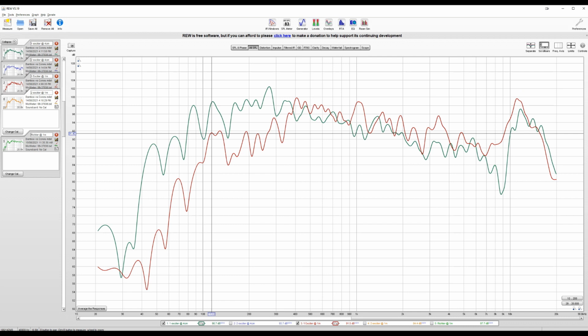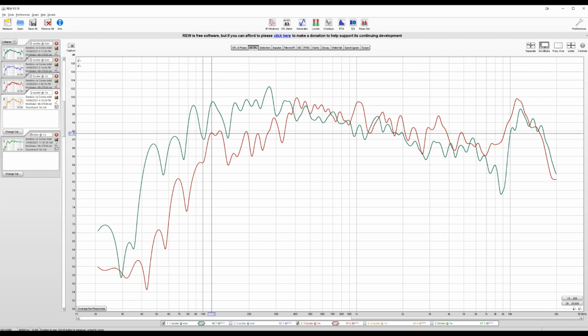So what I think maybe is that there's a lot of room mode stuff going on in these low frequencies, and there's a lot of cancellation that's holding this one down. You obviously don't get that in the near field because you're right up against the speaker and you're not getting any reflections, really. Hopefully someone more knowledgeable can jump in and comment here and tell me if that's right.